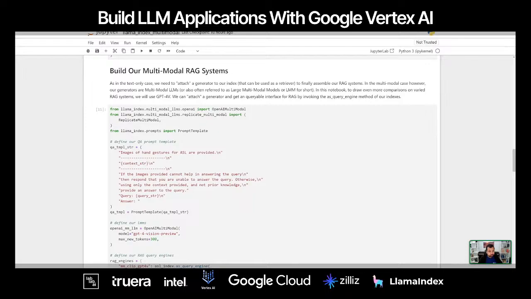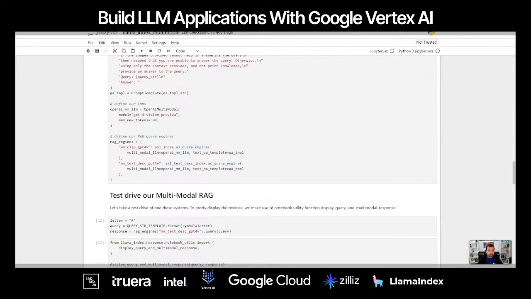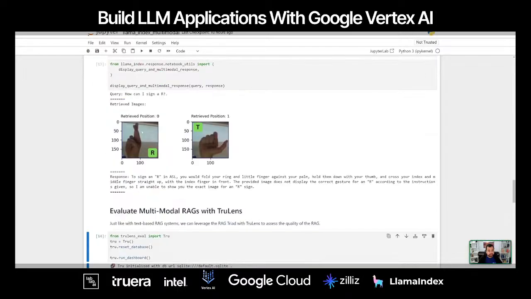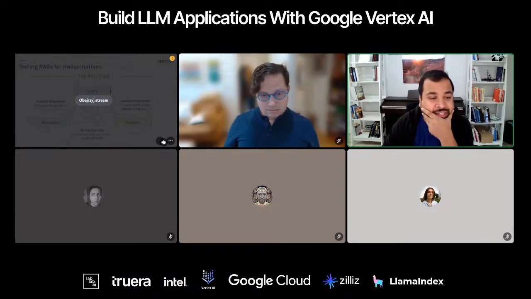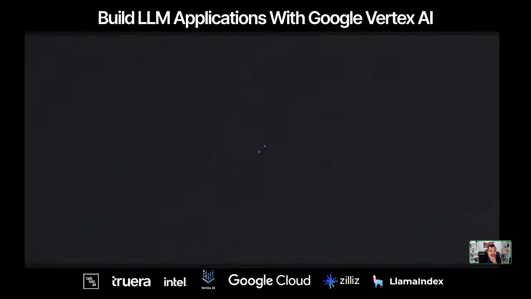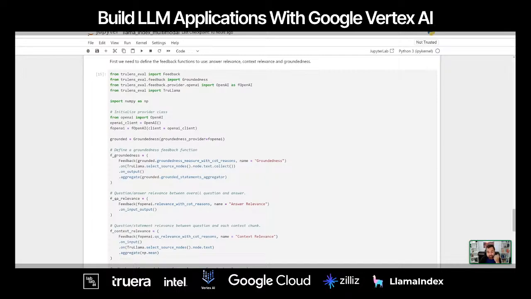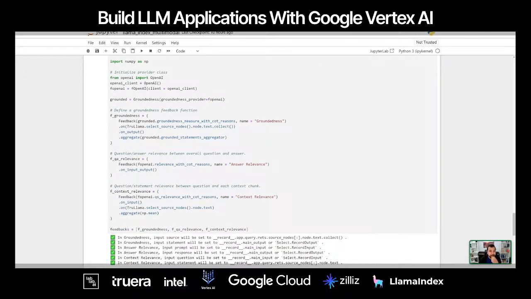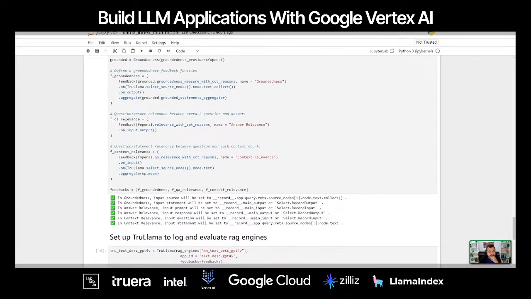In this example, we have built this multimodal RAG app to help answer questions about American Sign Language. This was the example we were looking at, which is how can I sign an honor? To start testing this, we have to define these things called feedback functions. Feedback functions are evaluation functions that take your application, instrument it, and run functions which give you a score on how well it's doing on different dimensions of correctness. In this example, I have set up three different feedback functions: one for groundedness, one for QA relevance, and the other for context relevance. These three correspond to the edges that we had discussed before.